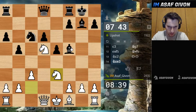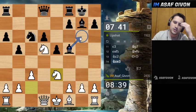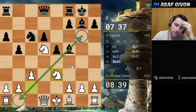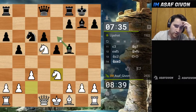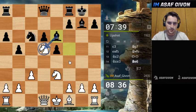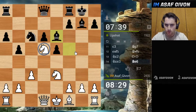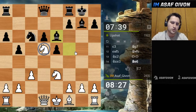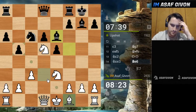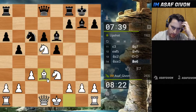Now, a lot of people would automatically play bishop g6 here in order to maintain the control over that diagonal. But I think it's actually very important to play bishop e6, in order to keep some pressure against the knight on d5. This is a very important strategic square in this position. Black always has to keep some pressure against this square. This is why also the move knight e7 would be very important later on.